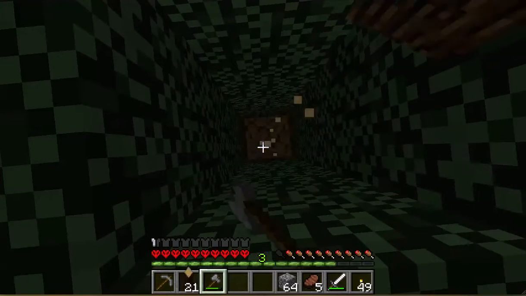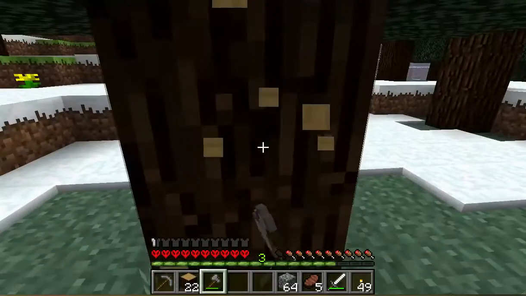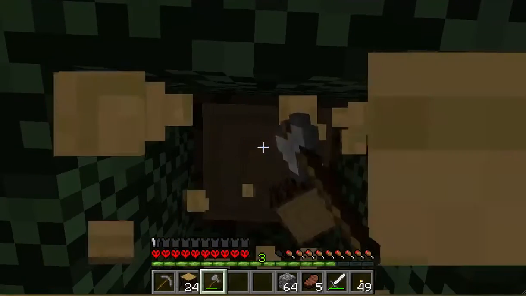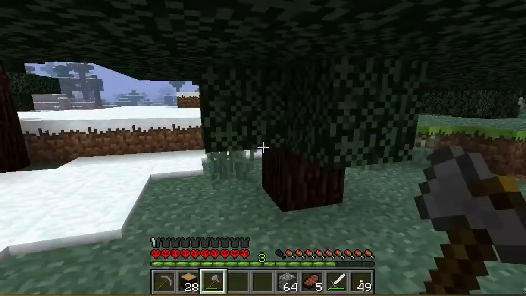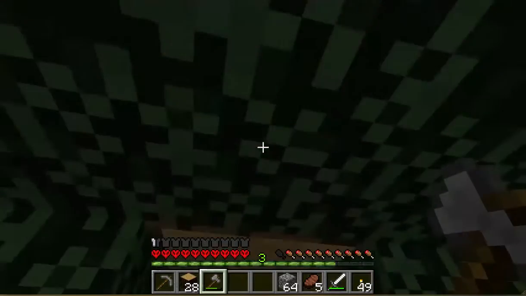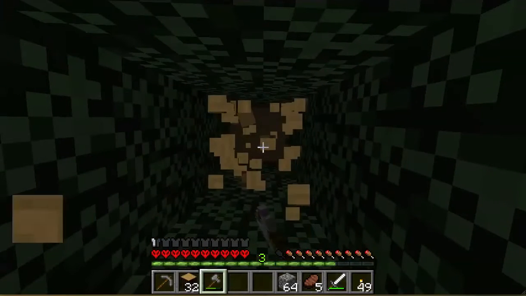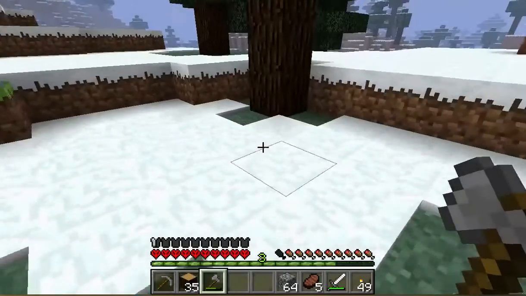Because as I start to explore a little bit, it might be nice to just know that, hey, I'm not getting lost. Because that's one thing that's different between this map and, say, Ice Plains, is just there's so many more trees. Other than that, I haven't really noticed a whole lot of difference. All right. Well, I've cleared out a few anyway.